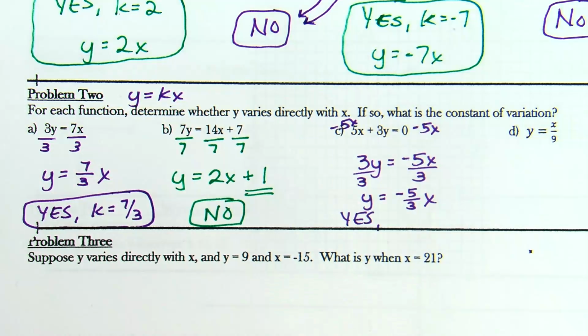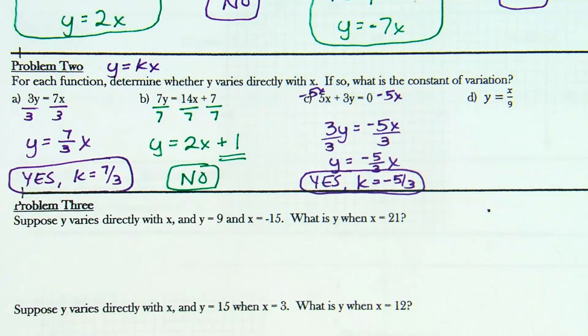I would skip D in the essence of time, but D's a good one. It is. Exactly. Fractions are always good ones for a teacher to talk about. Because you guys love fractions so much. No, because nobody knows how to do it. You guys choose to have this thing against fractions.